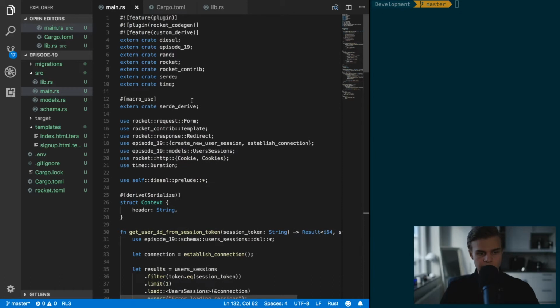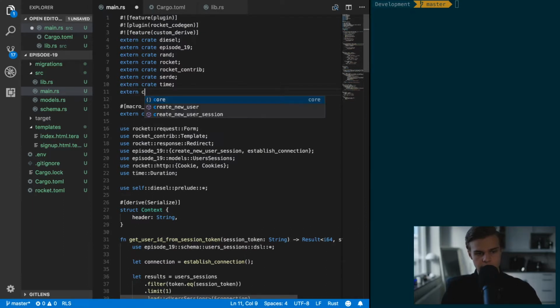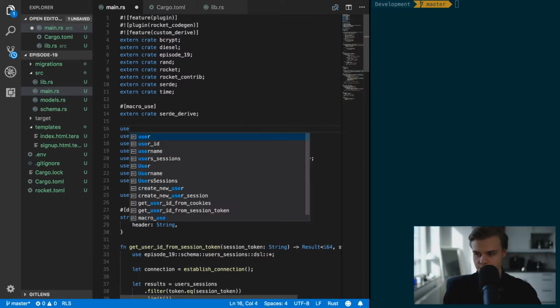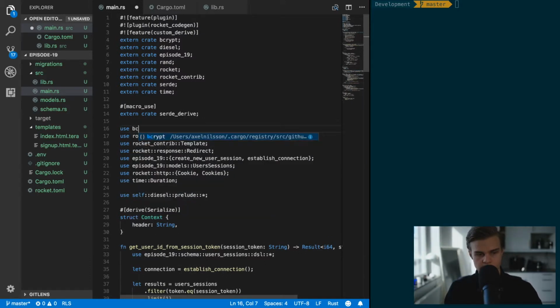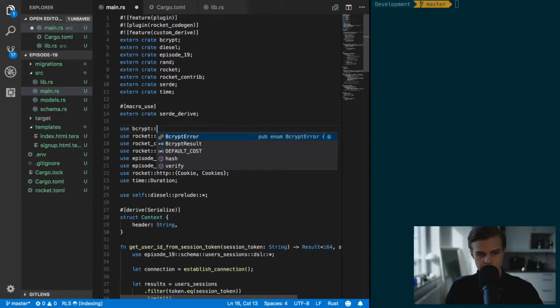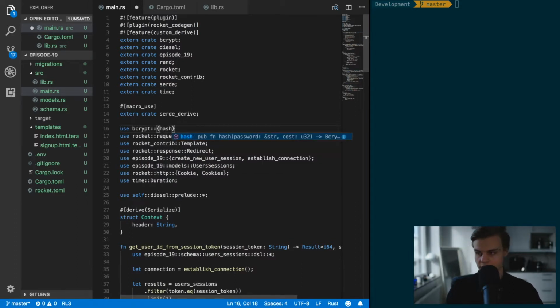So let's import those. So you want to go to the top, and then you want to say extern crate bcrypt, like so. And then you want to use the bcrypt, and that is going to be the hash and the default cost, like so.